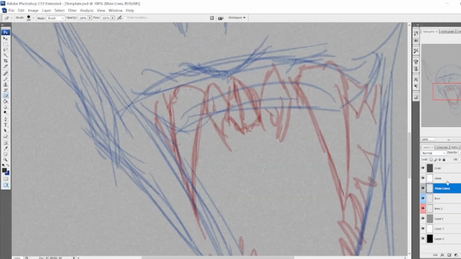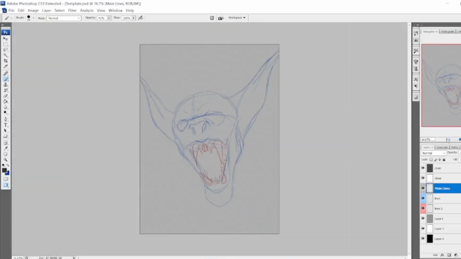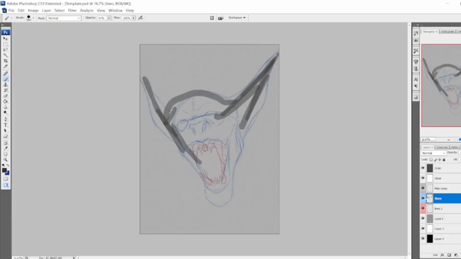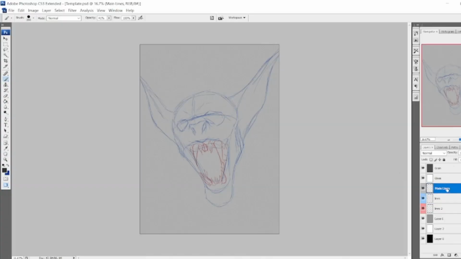Now, I can do one of two things here on main lines. I can go to the brush tool. And if this seems like a lot of extra steps to some of you guys, keep in mind, everybody has their own process. Some people, I've seen artists that do the whole, and I know I'm diverging here. They do this. Let me see. They draw a shape out without, oh shit. See, I did it on that layer. Look at that. It's already messed up. Can I go back? Oh, good.